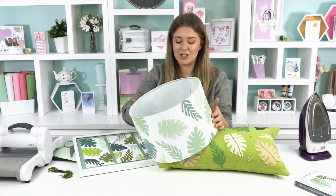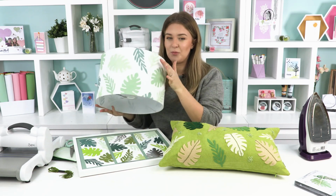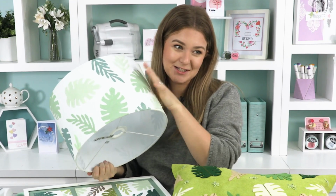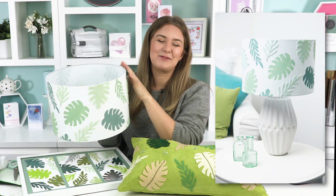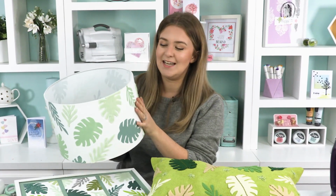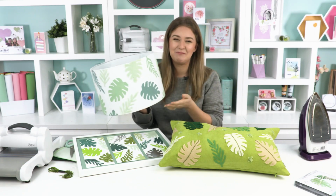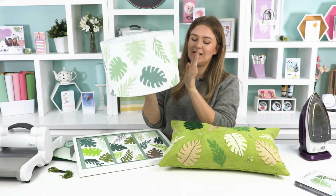I have some wonderful pictures that our lovely photographer Brandon has taken with this lamp. Maybe James can insert a picture, if I ask nicely, maybe, maybe not, but I'm sure it'll be across our socials. It looked amazing with the lamp base, but the lamp base was one of mine from home, and I brought it in for the pictures and then took it back. Then that weekend, my lovely little dog, Indy, got very excited, was waggling her bum and knocked over the lamp and smashed it everywhere. So I don't have a lamp base that works for it right now, but you can imagine it on a lamp. You could even hang it or something like that. I think that would be really adorable.